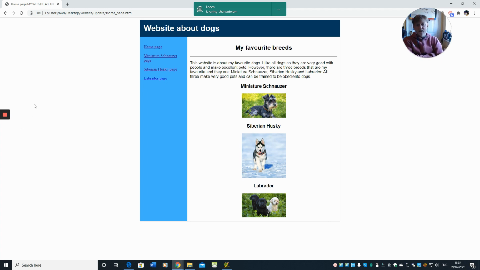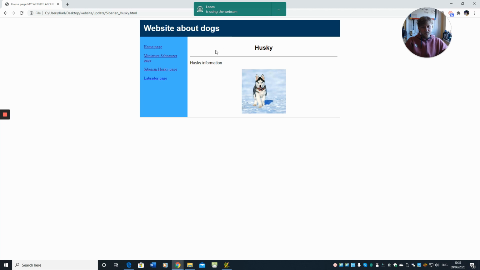Things to remember: broken links, again, like I had just there. If you've got one that you've either typed wrong, or it's a JPEG, or it might be a PNG file, make sure you've put the correct file name, and if it's a JPEG, make sure you put the right extension, JPG or JPEG. Then you should be able to create your Husky page and your Labrador page. You need to put a bit of information in, really. Otherwise it's not really a website about dogs, as it doesn't give you any information.